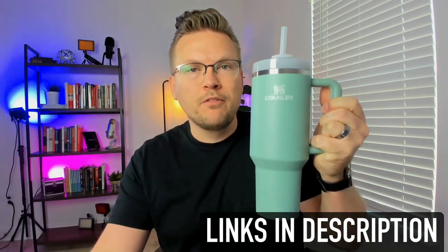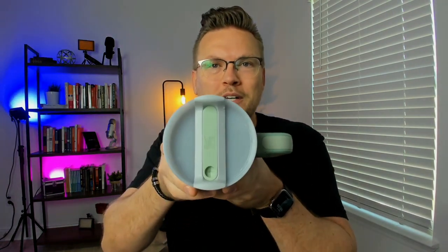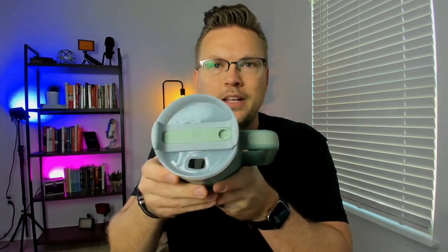We're gonna start with the 40 ounce. This is the kind of Mac Daddy, if you will, of the Stanley tumblers. Now, in terms of just kind of the features, they're built really well. They have this lid, which is a very versatile lid. So I have the straw in it, which is a really long straw. It's kind of crazy how big this straw is. But the lid is to where you can do a straw right through that hole, or you can twist the lid over and just drink out of it like this.